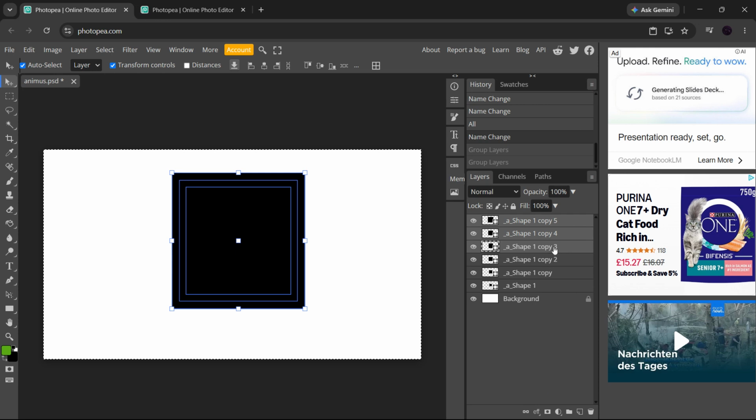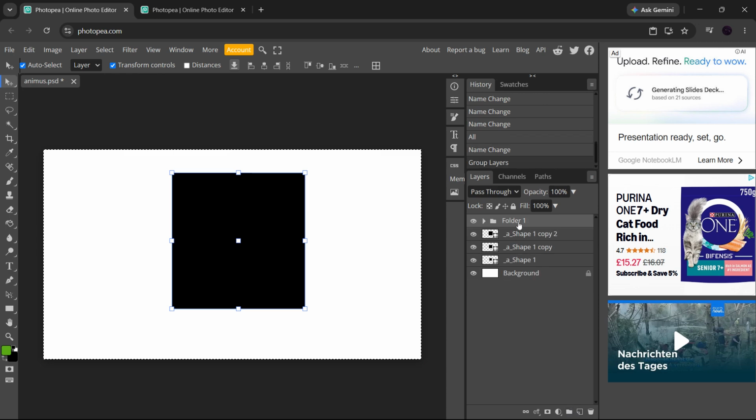If you want to rename the group, just double-click the text that says Folder 1 and type a better name, like Text Layers, Header Design, or Background Details. Renaming your groups makes it much easier to find the right section of your project later. You can also collapse or expand the folder whenever you want. Just click the small arrow next to the folder icon to tuck the layers away. This is one of the best ways to reduce clutter and save space in your Layers panel, especially on large projects with dozens of layers.